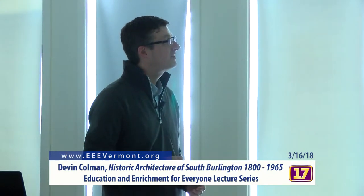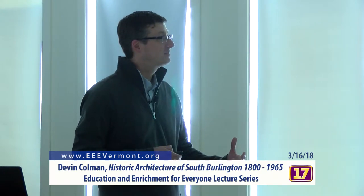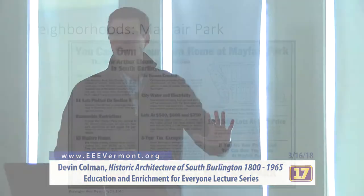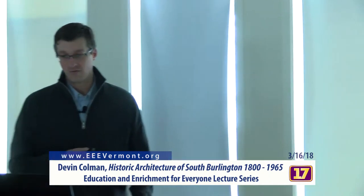And it's all about having a home that is a new house. It's in a development with safe streets. It's near the city, but not in the city. Now we see a whole new lifestyle. You're not on a farm, you're not in the city, you're in this nice little compact development, and it has really aged beautifully. I tried to take pictures in there. There's no point because there's so many trees and the landscaping and the way that the roads have these bends in them, which really limits your sight lines. It's tough to take pictures in there to show the buildings, which is a good thing if you live there. It's really a beautiful little neighborhood and a great example of what would come to be growth throughout the Burlington area in Chittenden County.